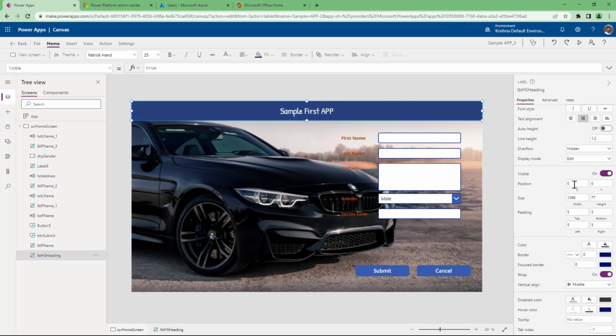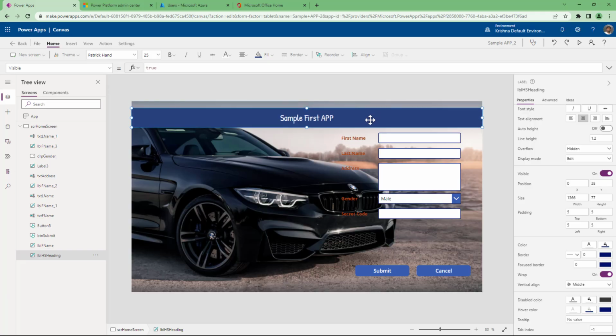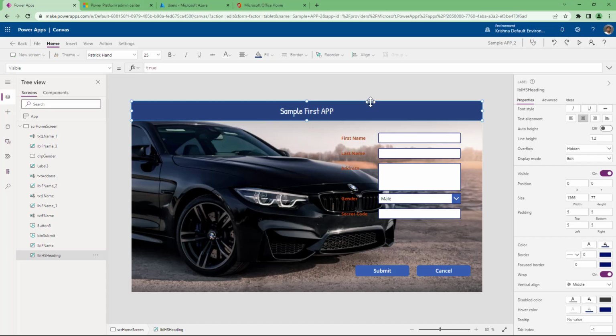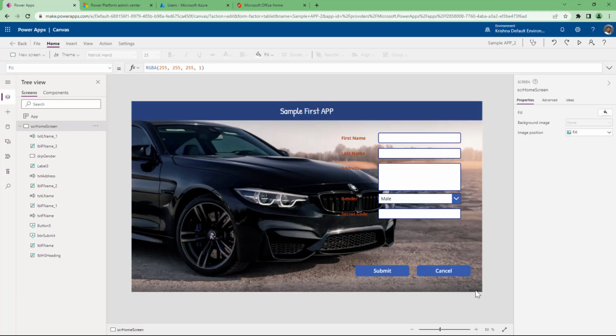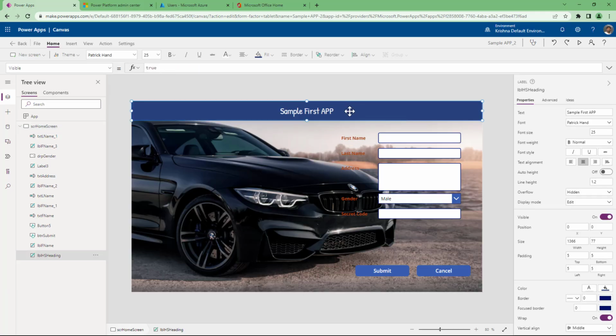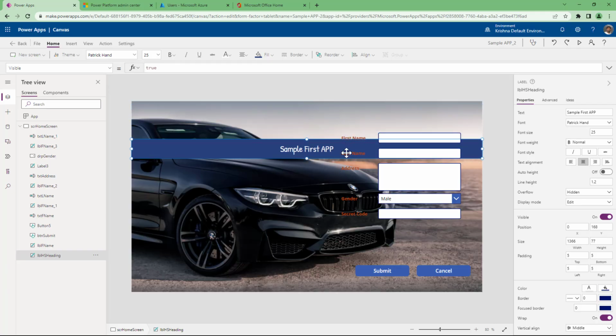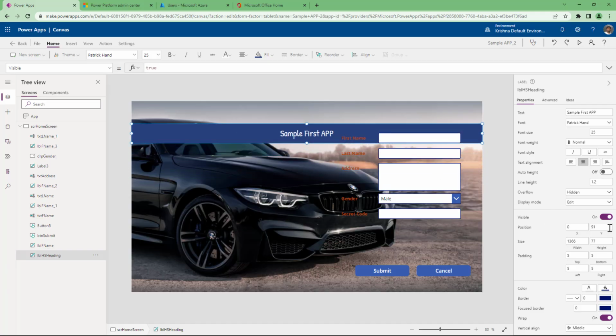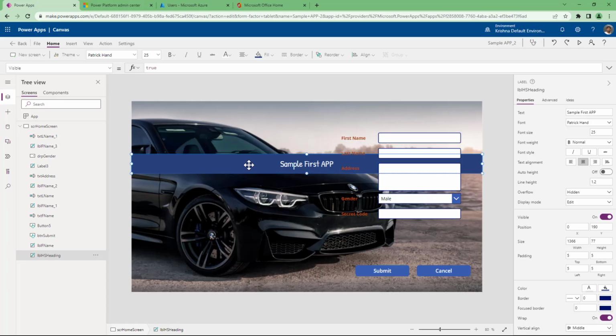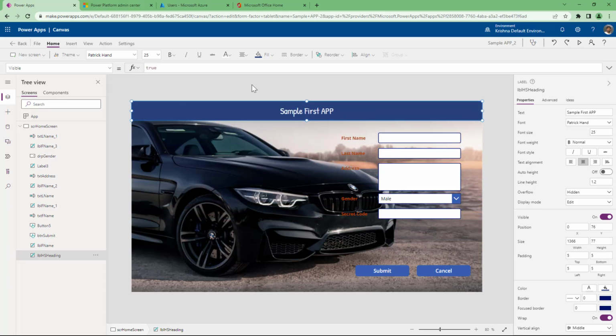Now position is to mention where I want to see my control, X and Y. Now if I pull down, look at that, the Y value is changing. We all know in a graph this line is called the X axis and this line is called the Y axis. But only one difference: Y won't start from 0 from here to there. It starts at 0 and comes all the way down. And X starts here at 0 and goes all the way here. Now if I select the control and drag the control, if you notice the Y value is going up and up. Notice here students, if I drag down, the Y value is changing automatically because I'm changing the position of this label.